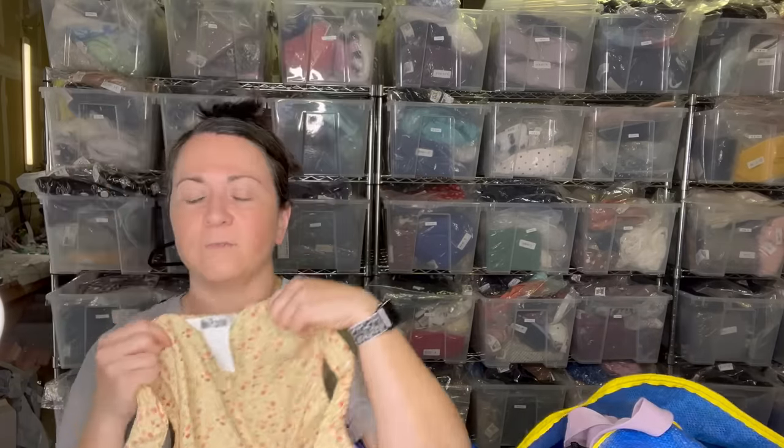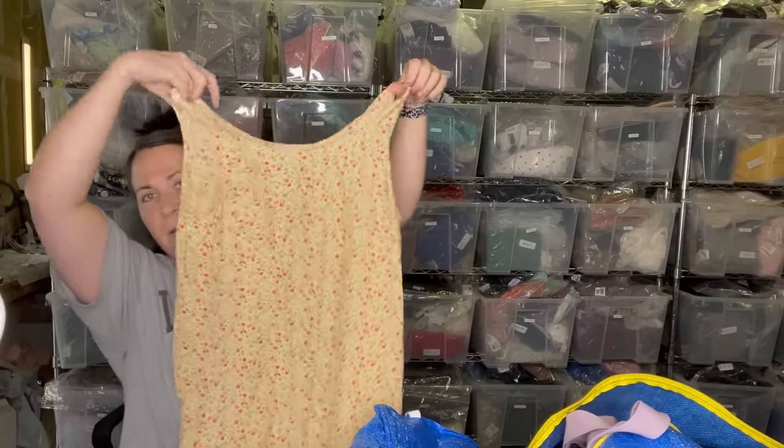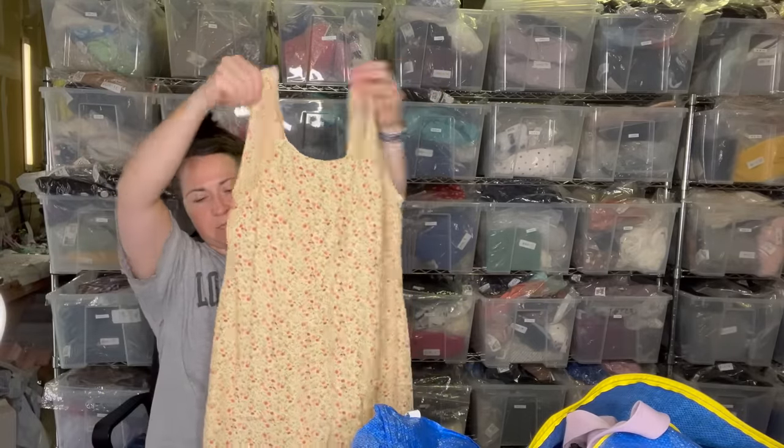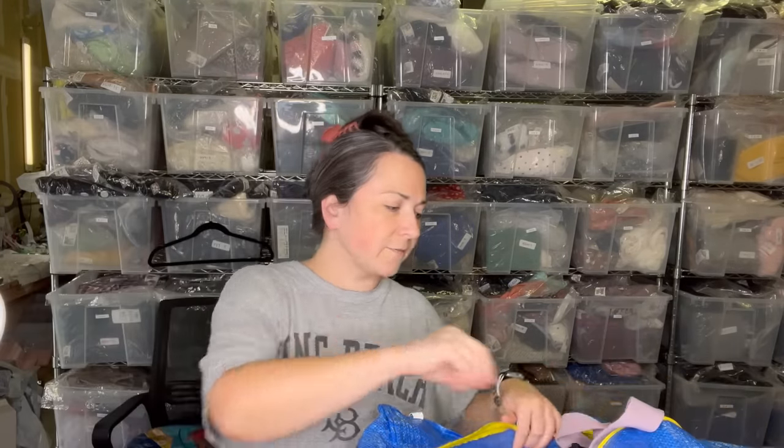I think this is some sort of vintage piece — it just reminded me of dresses that brands like Reformation try to copy. The brand is Nina Piccolino and it's 100% rayon. It's just a little yellow sundress. Maybe I can put 'cottage core' in the title and it'll get some traction.